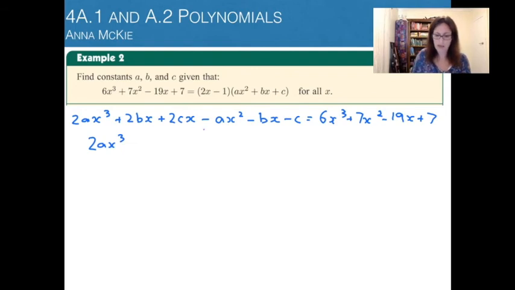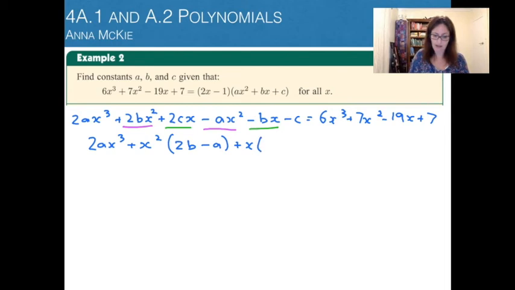Now the next one would be x squared, and once again I've dropped off a square here, and this term. Now my advice is write that with x squared, and then essentially you're factorising out an x squared. So in this term you're left with 2b, and then the other term you're left with a. Then you're adding on the x terms, so that comes from 2cx and negative bx. Factorising out an x, you're left with 2c minus b, and your constant term is c.